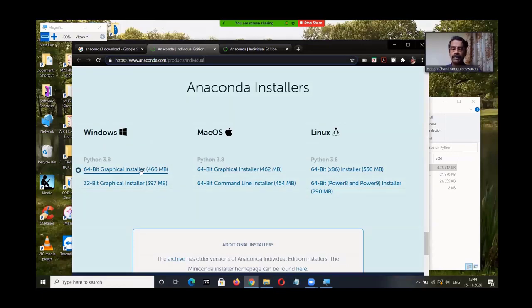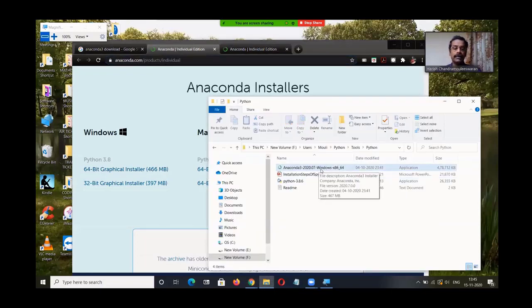Based on your processor, mostly you may have a 64-bit processor in your laptop or machine. Choose one of these versions. I have downloaded the 64-bit GUI version of Anaconda 3 here. This is the version which I have downloaded.